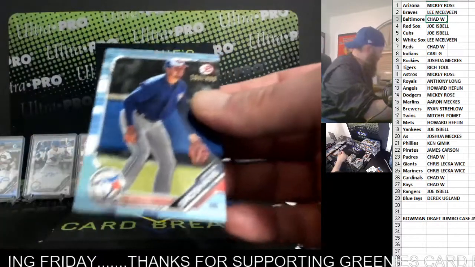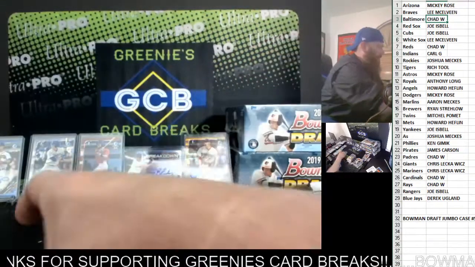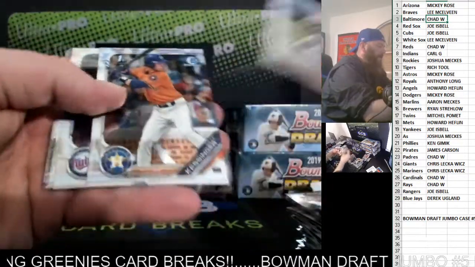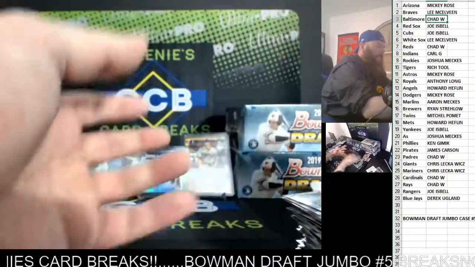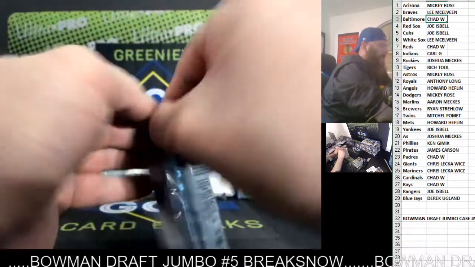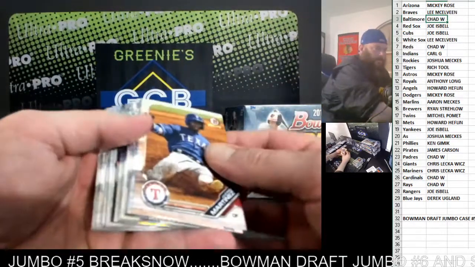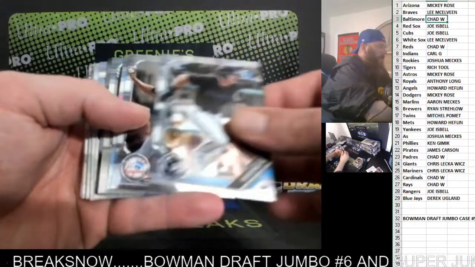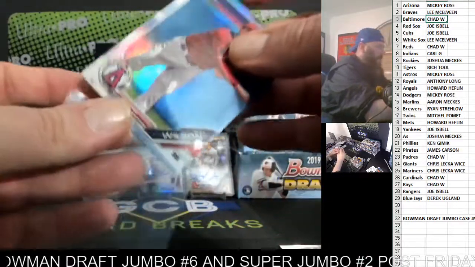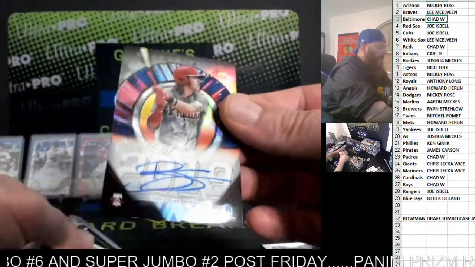Blue paper Groshans to $4.99 for the Blue Jays. Refractor of Cruz, refractor of Kowar. Draft progressions for the Rangers. Last pack of box six. We should. Refractor of Will Wilson for the Angels. Howard and Edwards. Bryson Stott to 250.